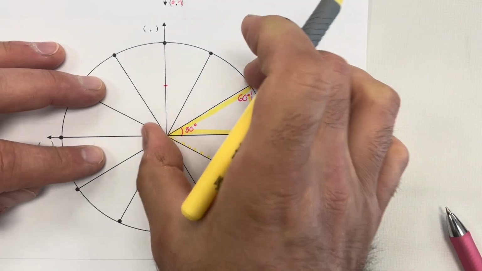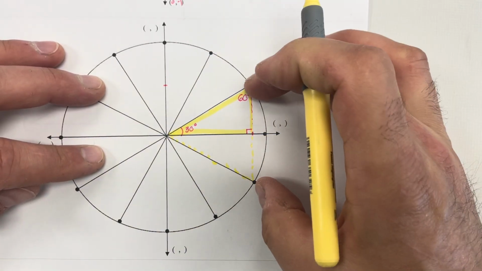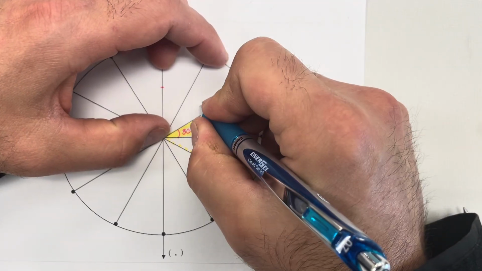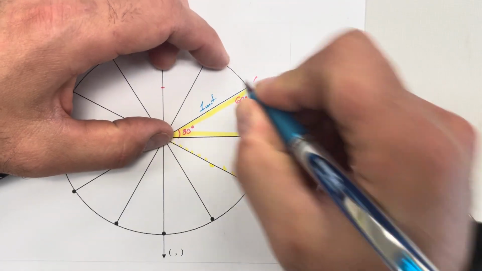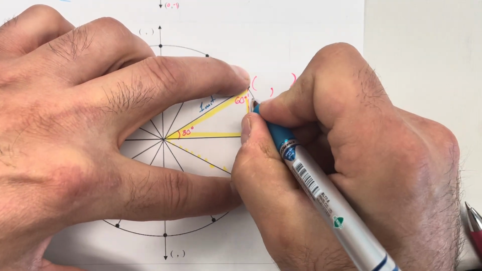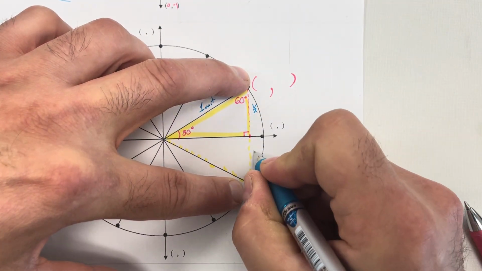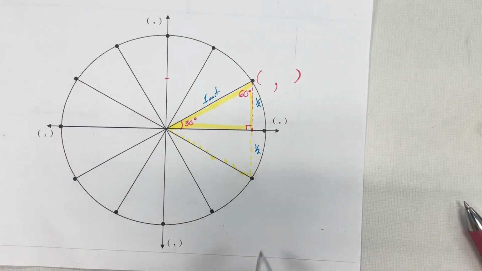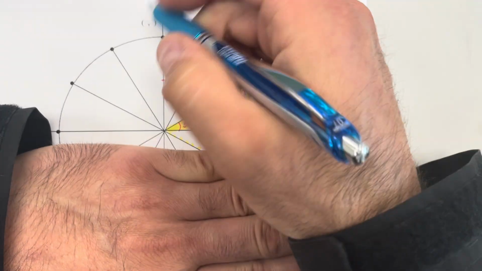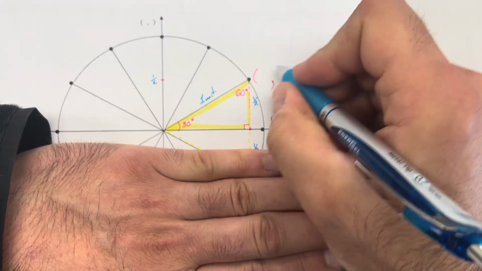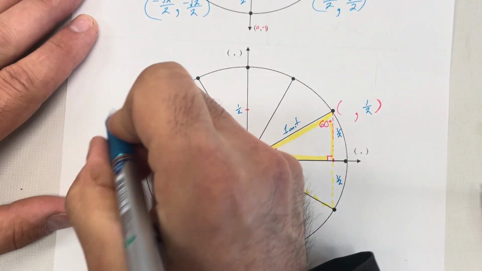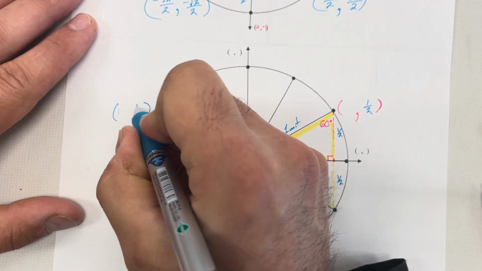We get an equilateral triangle, where this and this and this are all equal. Well, here's the thing. What's the length of this side? It's 1 unit. What's the length from here to here? This is 1 unit, but this would be half. This would be half a unit, and this would be half a unit if you split it in half. So out of this triangle, we now know that the y value would have a height of a half. And that means that if we take that height over here, this coordinate over here would also have a height of 1/2.